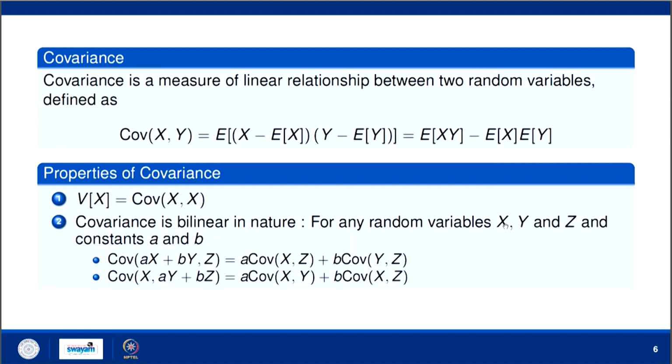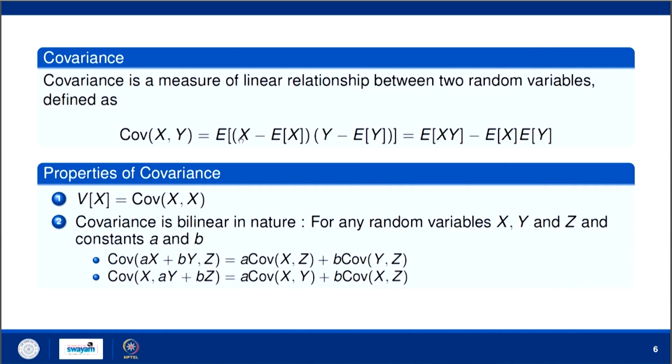Now, how can you find covariance? What do you mean by covariance first? Let us discuss. Covariance is a measure of linear relationship between two random variables. If we have two random variables, then it gives a linear relationship between them, and mathematically it is defined as the expectation of (x minus Ex) into (y minus Ey). Now what it comes out to be, it finally comes out to be this expression.